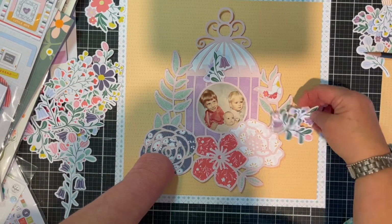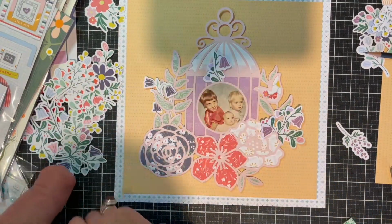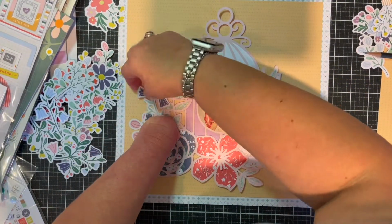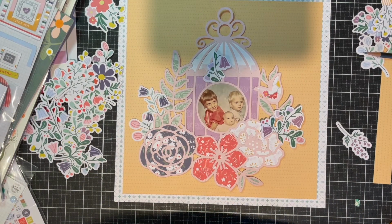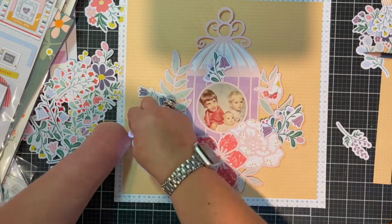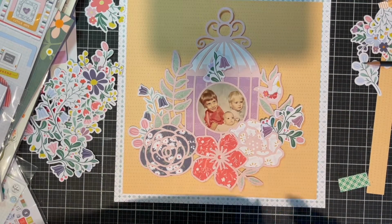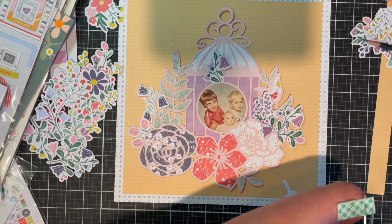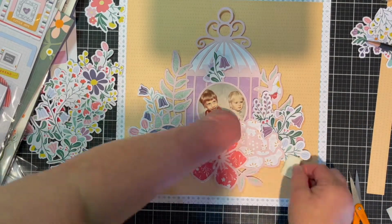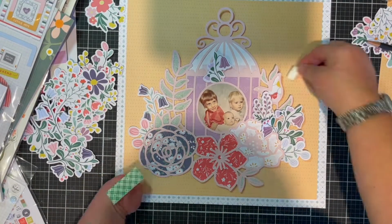Now I added foam tape on some of these embellishments that I got from the ephemera pieces. I added the foam behind maybe the flowers, so the stems stuck in behind the cut file, but the flowers pop just a little bit with one layer of foam tape. I use foam tape like people use butter on bread or sugar in coffee. I use it all the time. I go through it so much. It's probably my biggest expense of scrapbooking that I pay for personally. I absolutely love it. It adds a little bit of dimension, and I don't think it adds too much where it can't go into my albums. I also love using it on cards that I make, so it's pretty fun.